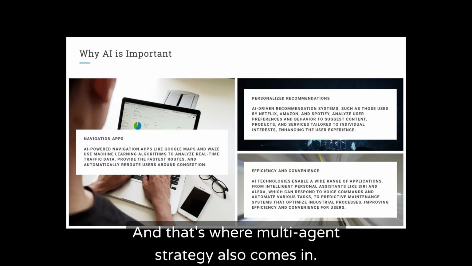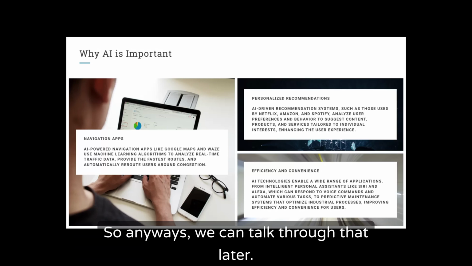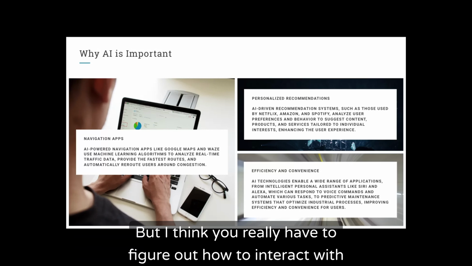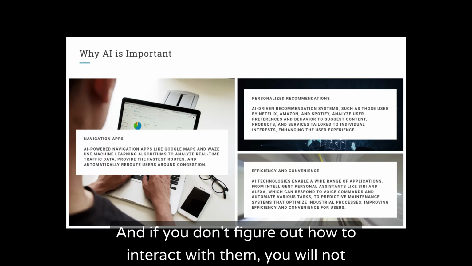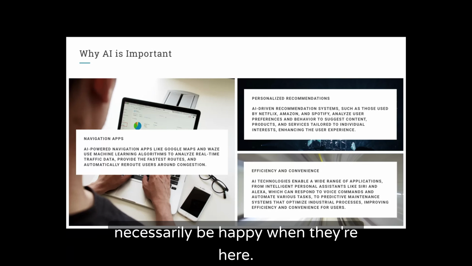And that's where the multi-agent strategy also comes in. Anyways, we can talk through that later, but I think you really have to figure out how to interact with these agents. They're coming, and if you don't figure out how to interact with them, you will not necessarily be happy when they're here.